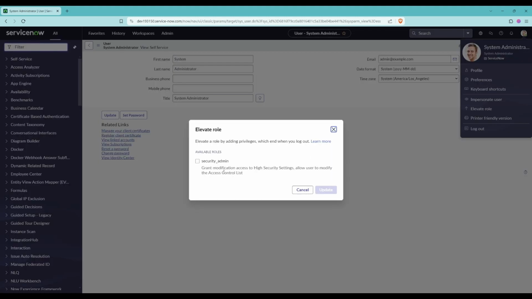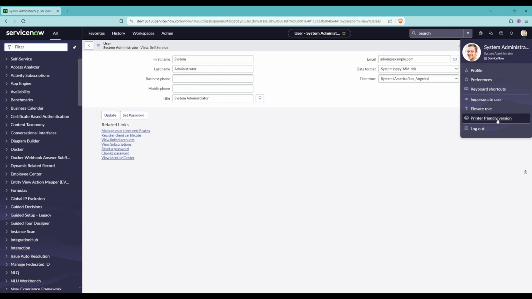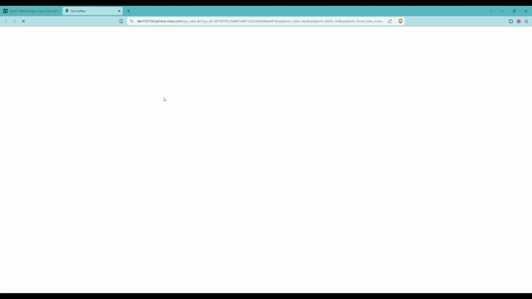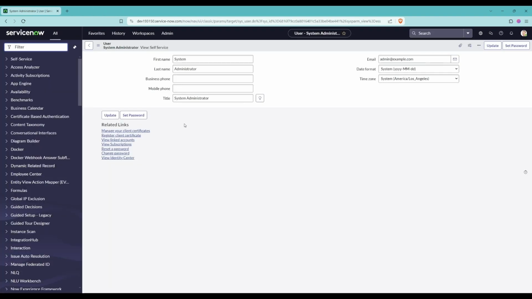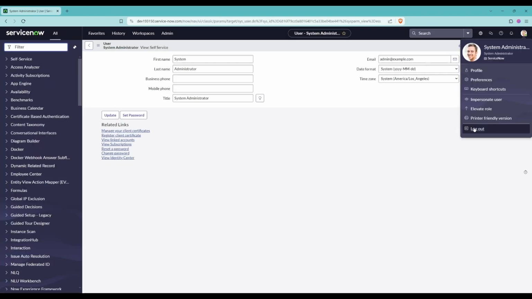And elevate role, by using this elevate role, you can grant access like modifying the ACLs. And printer friendly version, by using this printer friendly version, you can get a page where you can take the print of that. And finally, logout is to log out from your instance.